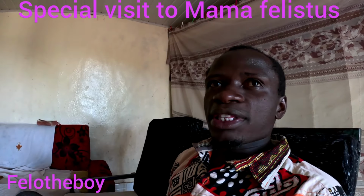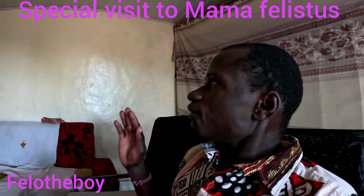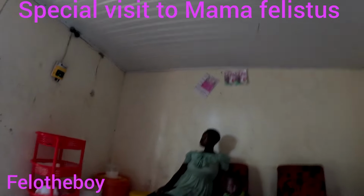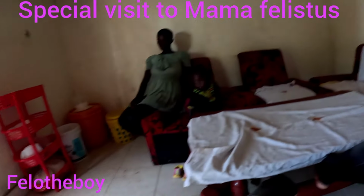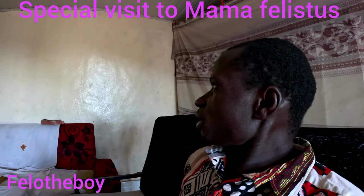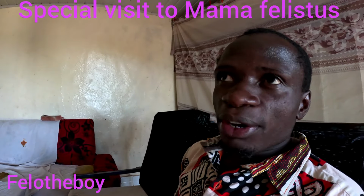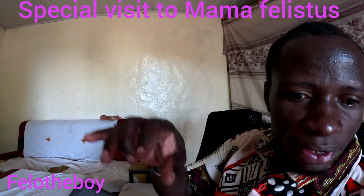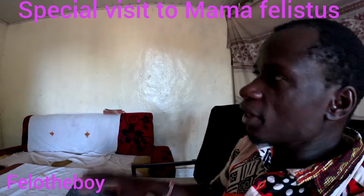And all of these houses were mud. But right now, if you check on the houses, you'll be able to see outside, inside, and also the ceiling, the tiling. This one is a semi-house, but it has been decorated very well and painted very well, with silk paint. And also you can see the floor.